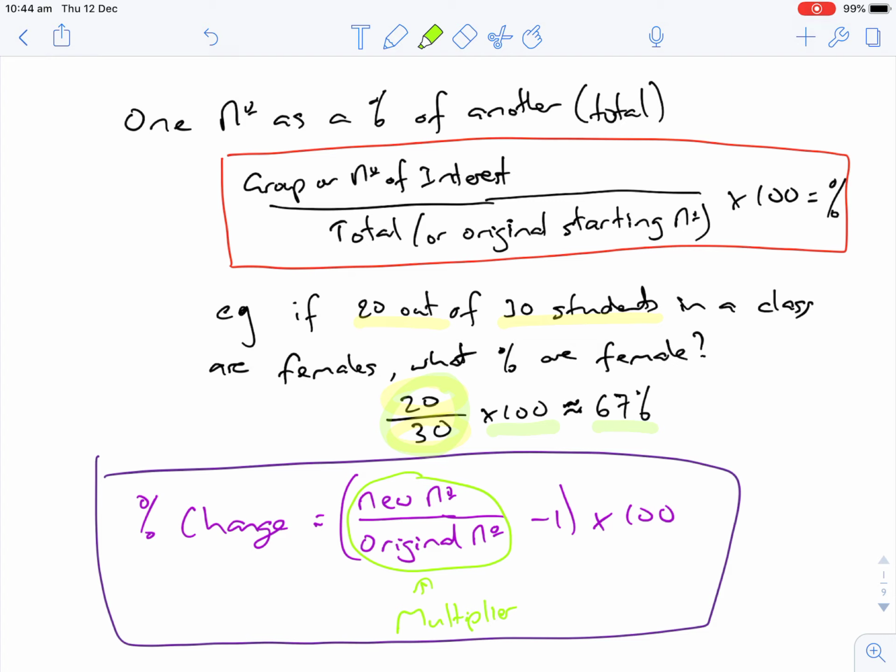So as a general formula or rule, if you like, you always put the group or the number in the group that you're interested in on the top of your fraction, and on the bottom of the fraction you put the total. That, as I say, will give you a decimal answer, and then you would always just times that by 100 to turn it into a percentage. So if you're happy with just finding the decimal and interpreting that, you can just do that. Otherwise, timesing it by 100 will turn it into the percentage.